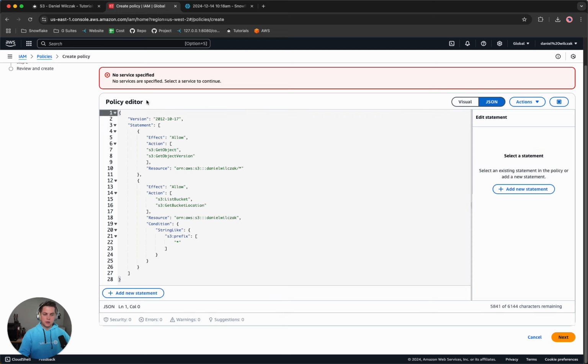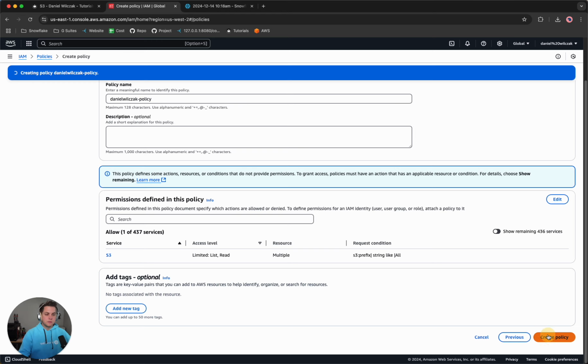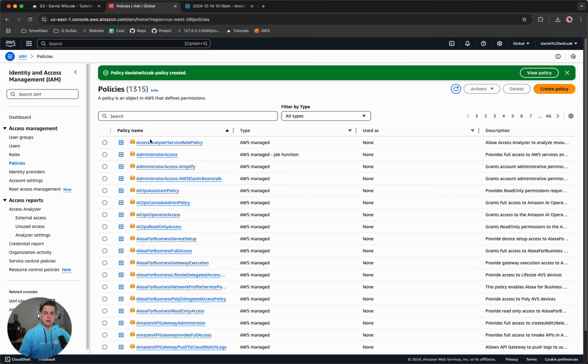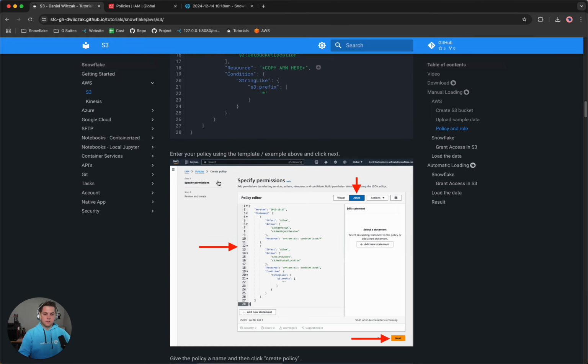So make sure you don't copy everything. We'll then click next, and then we'll provide it a name. So in this case, it'll be Daniel Wilczak, and then I'll simply call it policy so that I can remember this is a policy tied to this bucket. We'll scroll to the bottom, click create policy, and then we can search to find our policy, and there it is. So we'll head back to the tutorial and continue to follow along.